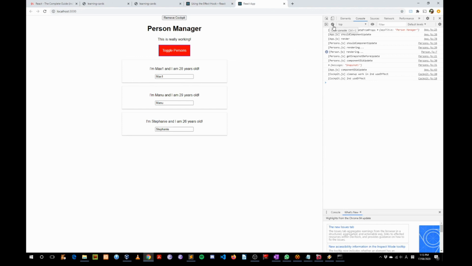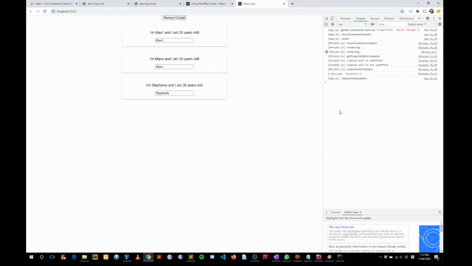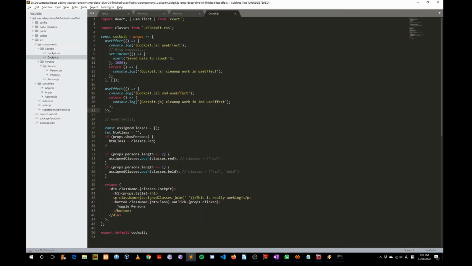So let's do it. As you can see here, the first effect cleanup was called, and then the second effect cleanup was also called, but the effect of the second useEffect was not called. Only the cleanup operations for both were called, as expected.